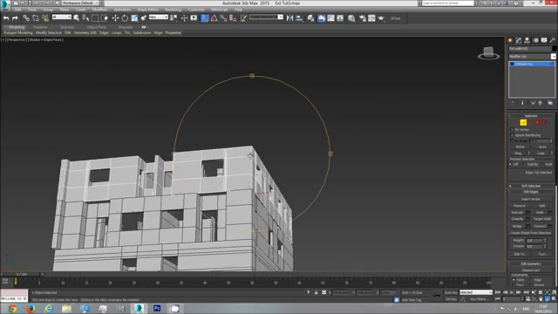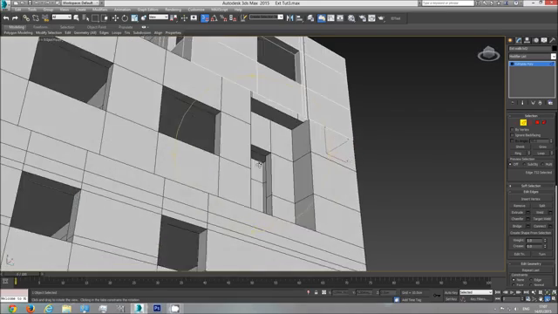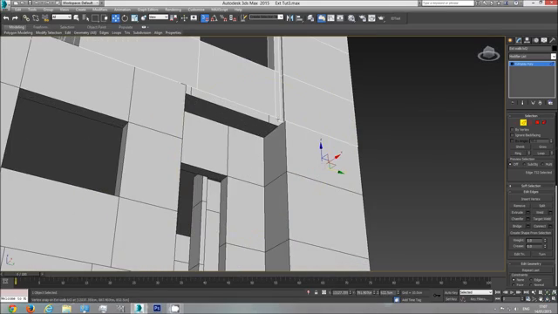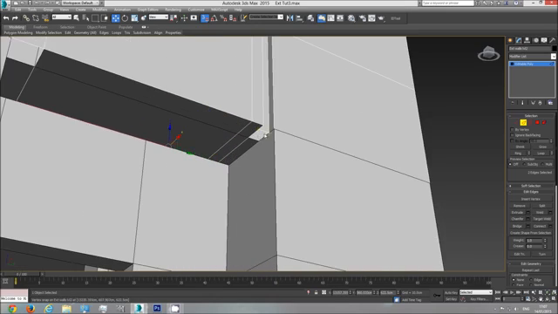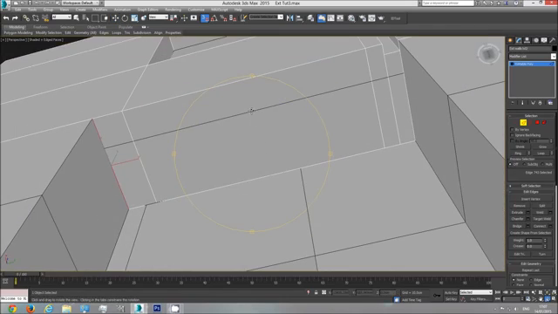Let's see what else we have here. We have a hole here above the door. So I'm going to close off this one too. I'm going to select this one, 2, and I'm going to move them on the x-axis back to this point here. Now I'm going to take this one, which is the inward bulge, and move it also to this point here. And now I'm going to take this edge and shift move it to this point here. So now what we did is closed off this part.